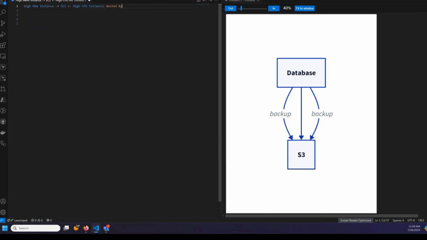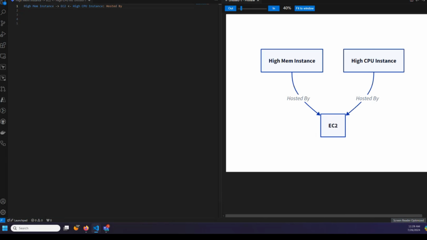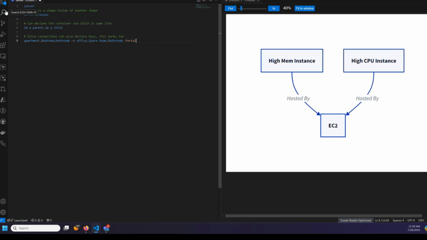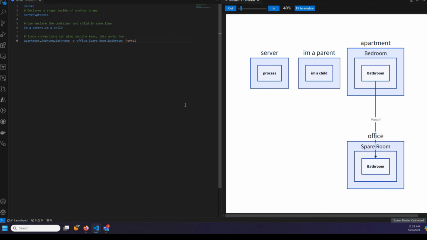I'm not going to bore you with too many more demos. I just want to give an idea of how fast it is to do something inside of D2. So here you can look at your high mem, high CPU, who it's hosted by, EC2s, so you can branch this out fairly easily. And then if you really want to get interesting, which I enjoyed, I thought was neat when I started looking into D2, they will even do container type work. So if you're going to document Kubernetes or something along those lines, it kind of gives you the idea of how you might do something along that line.